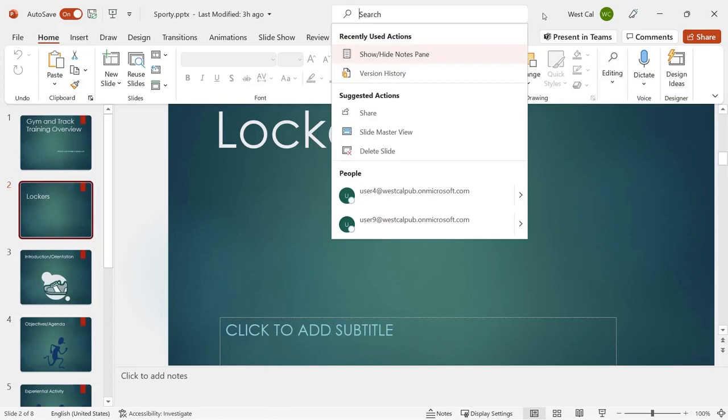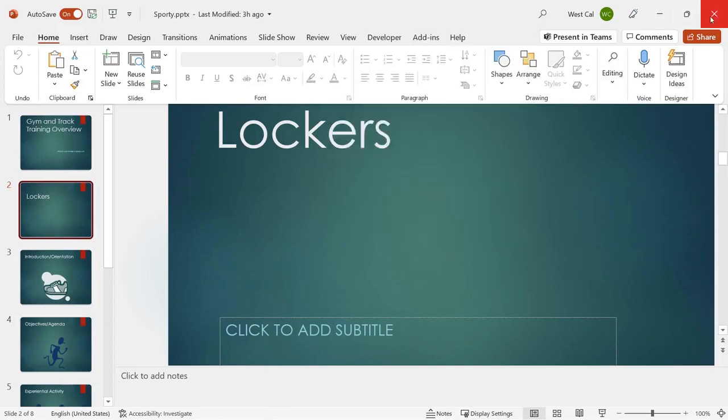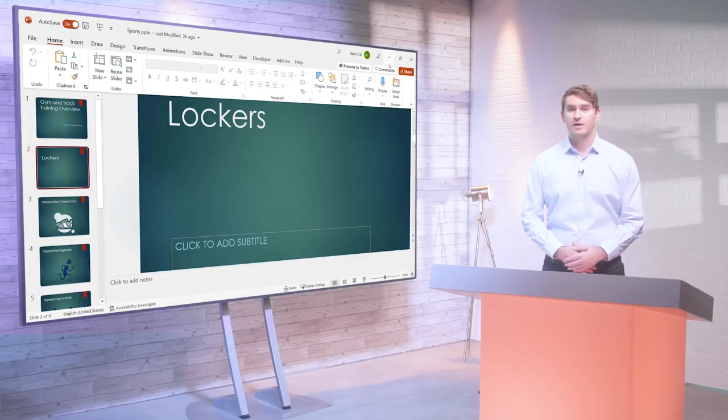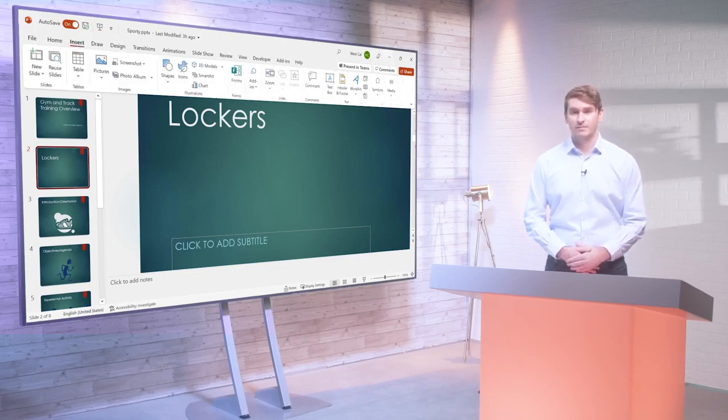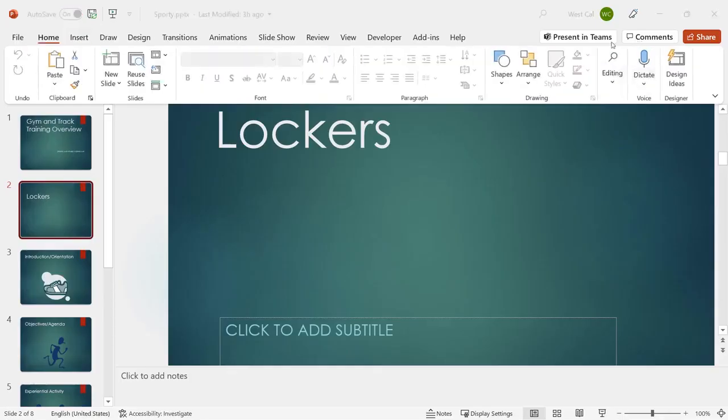you have worked on. The set of icons in the top right-hand corner of the screen are for program management. Your Microsoft account user information is there, and you can view your account or access commands to sign in or out of an account. You can minimize the window, maximize, or restore the window, or close the current presentation. Below this are commands to share the current presentation and manage comments.